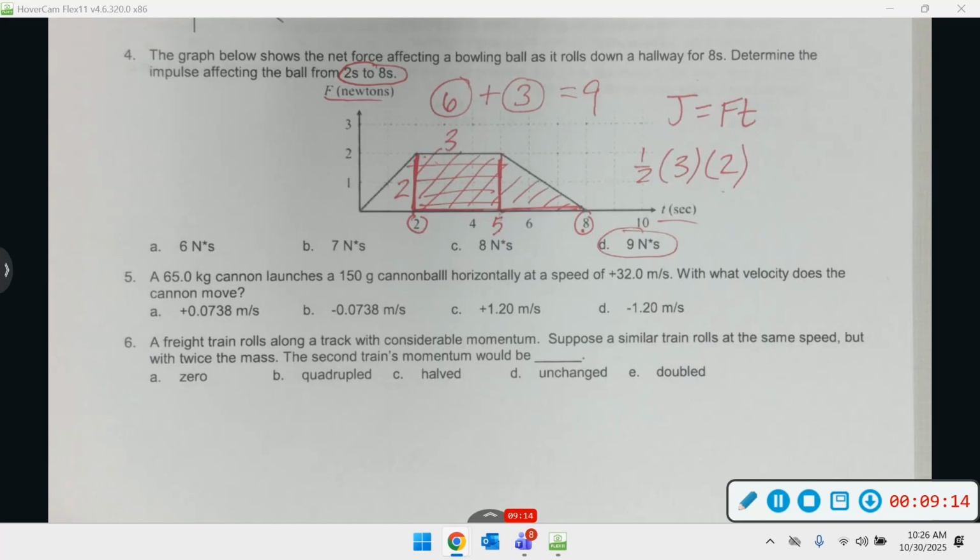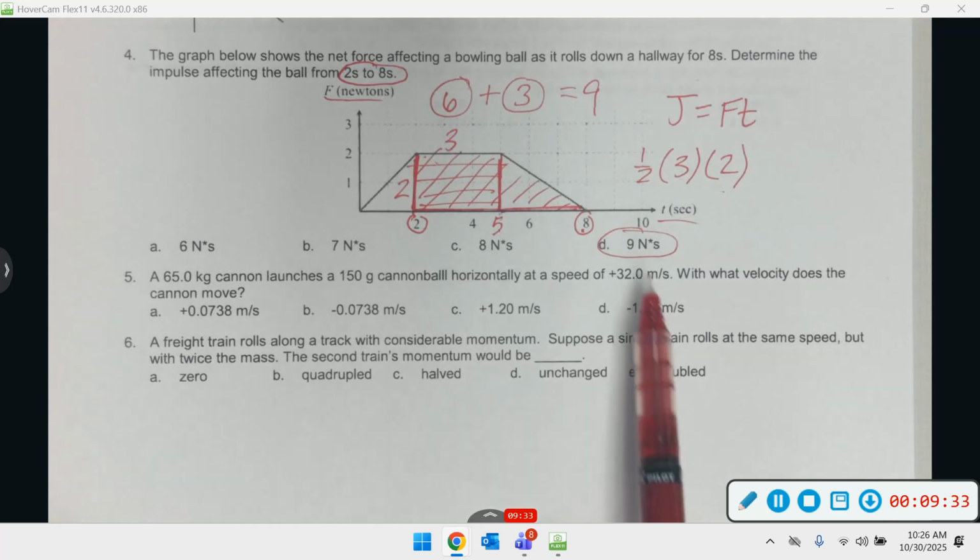But if you see a force-time graph on your test tomorrow, find the area and that will give you the impulse. And maybe you can use that impulse to calculate something if that's what you're being asked to do. Or maybe the question is, what is the impulse? Or what is the change in momentum? Same thing. Okay, and then you're just going to find the area.